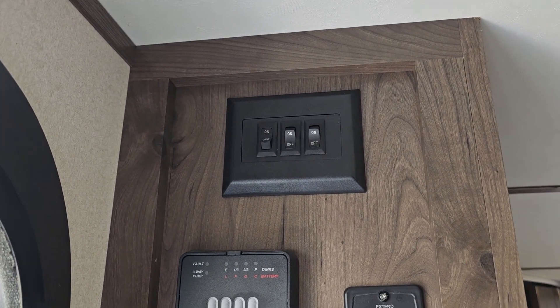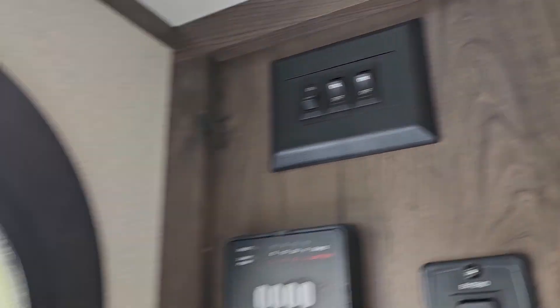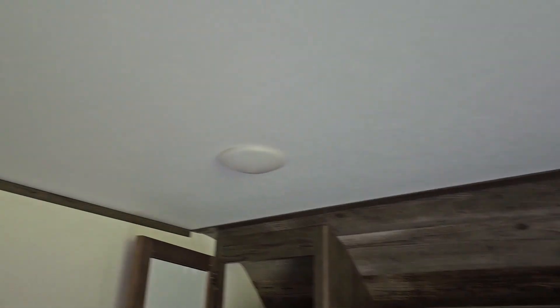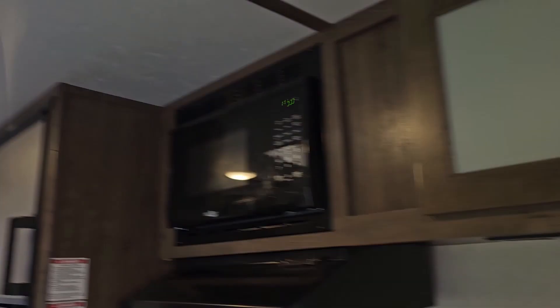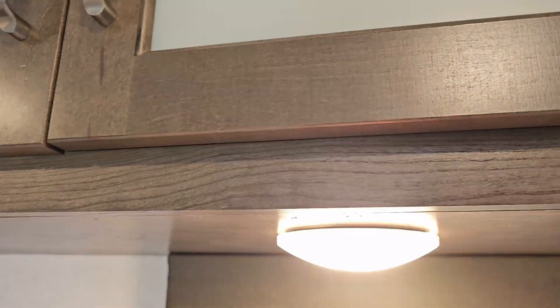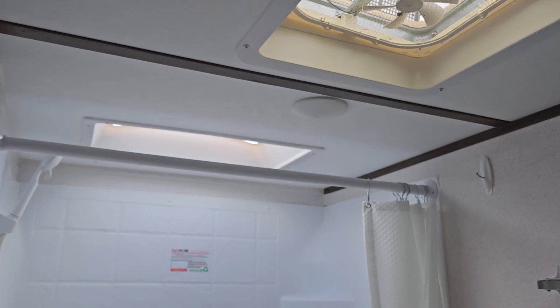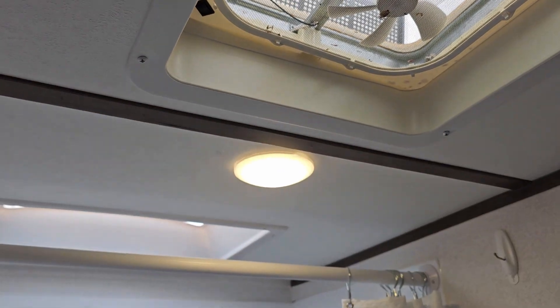Obviously that one on the left is my inside lights, so I'm going to make a note of that. Since I've got them turned on — these lights here run off the switch, so we'll check them. They seem to be working. There's one of my lights that comes on automatically; all those seem to be working. Here's another push light. We'll go back here to the back — I got another light up there on the switch. That one seems to be working.